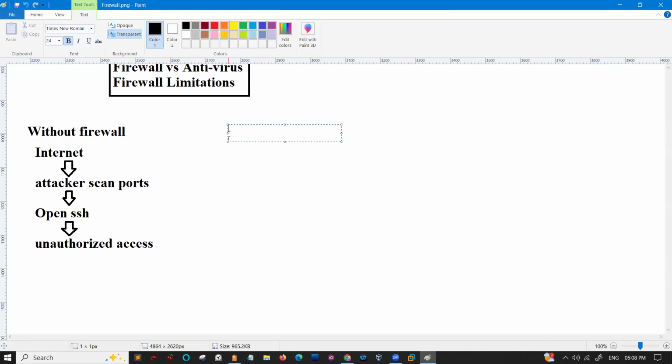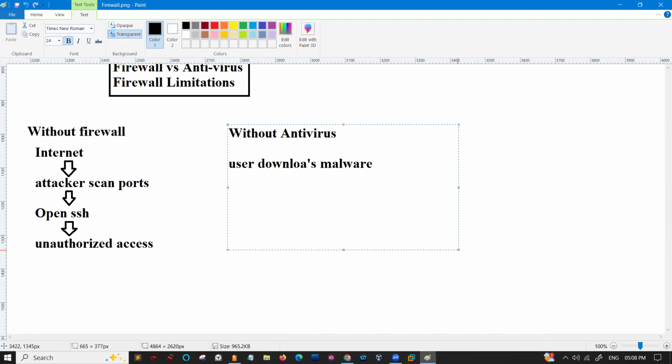Same here, without antivirus, what happens? The user downloads the malware from the internet, and then he runs that file, and that file will infect the system. The system will get infected.